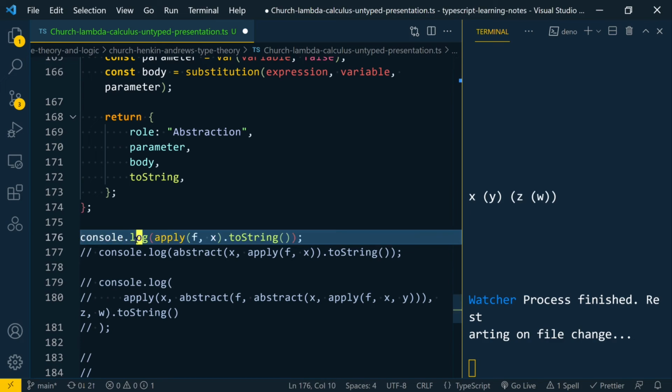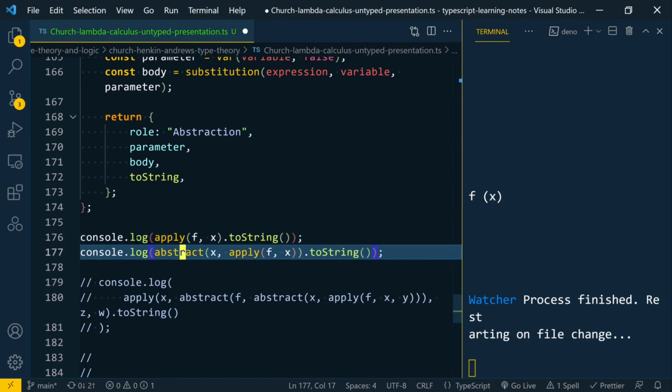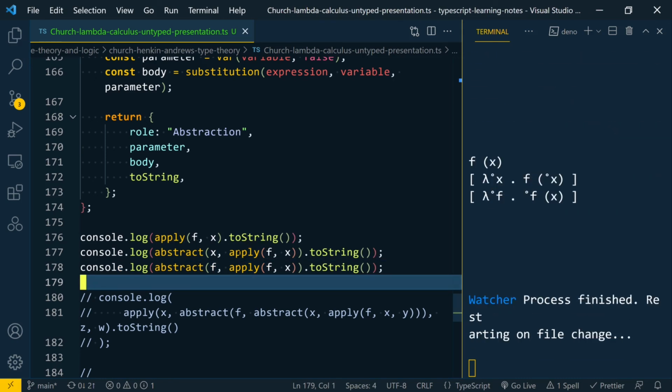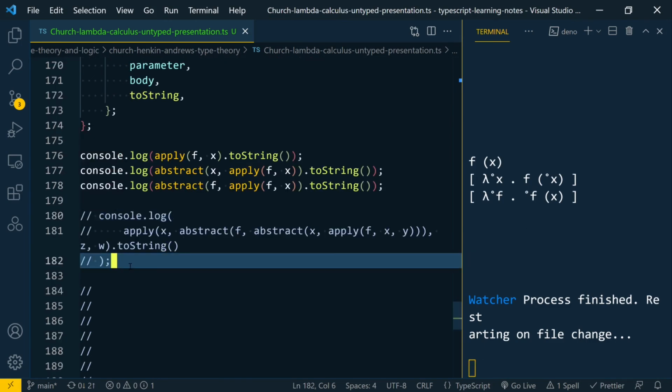So let's see a simple example of this. We're taking f applied to y, and, well, actually, first of all, that's just f applied to y. And now when we abstract over that expression, we get this. So we have f applied to x here, and now we have lambda x, bound x, with f applied to that bound x. Now I'll just show you if we change this to f instead of x. So now we're abstracting over f. We get this lambda f, and now it's f that's bound instead of x.